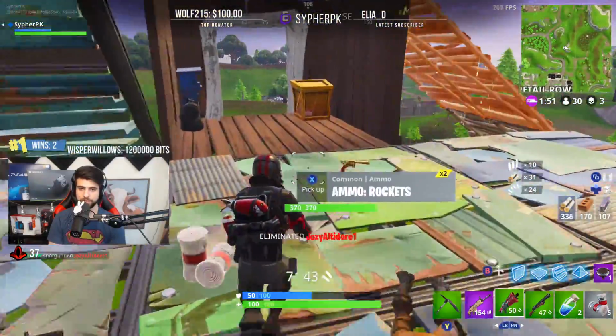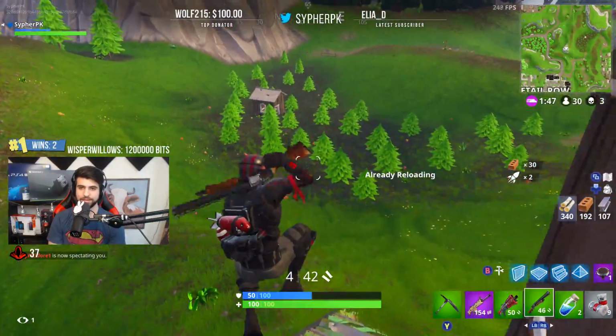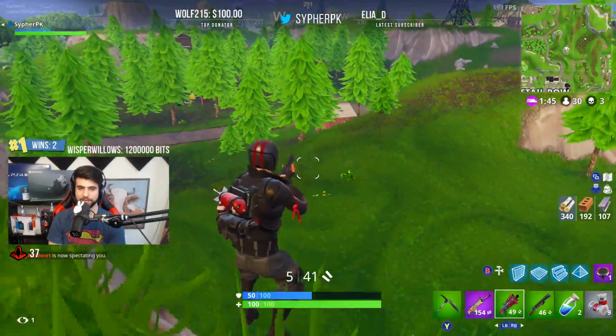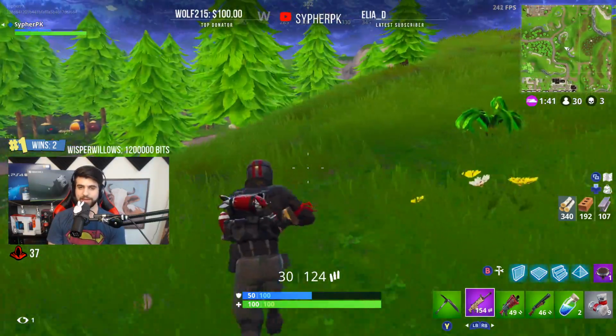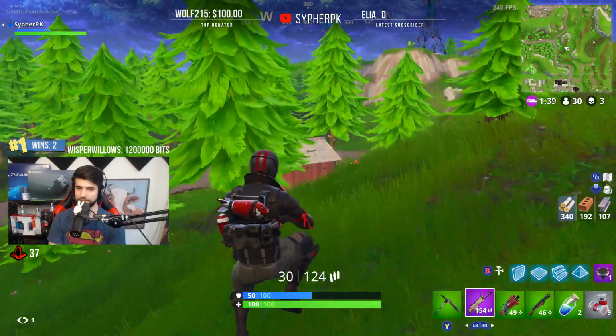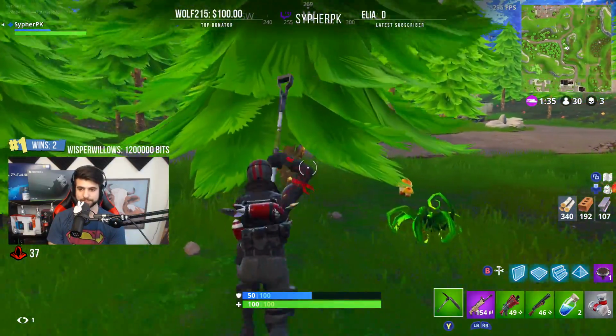This guy had no idea what was going on. It's okay. New players entering the game every day. That's a good sign. Means the game is growing. But he did not have any situational awareness. We were able to just sneak up on him and give him a quick tap on the shoulder.